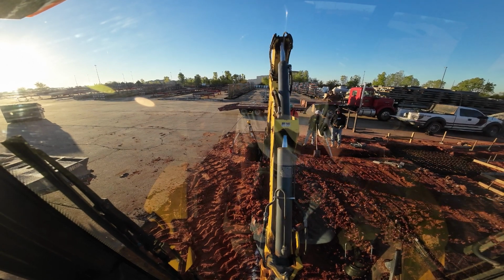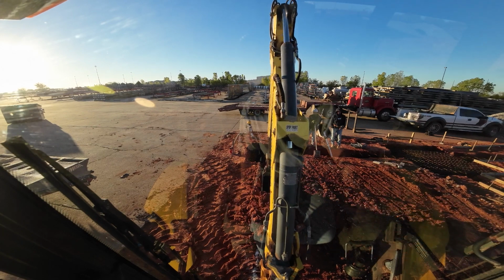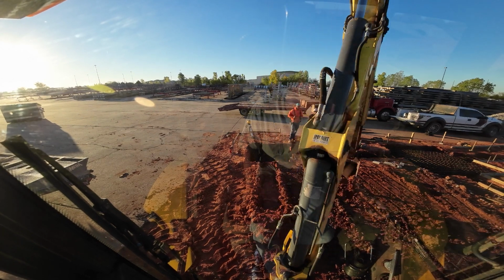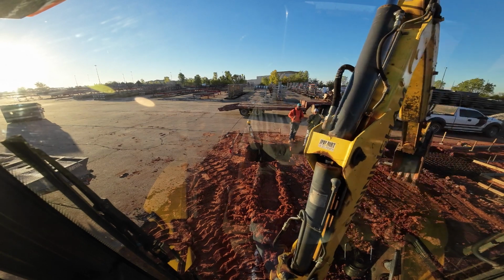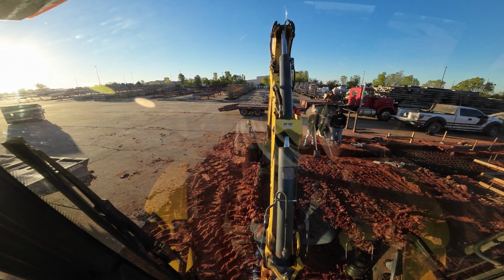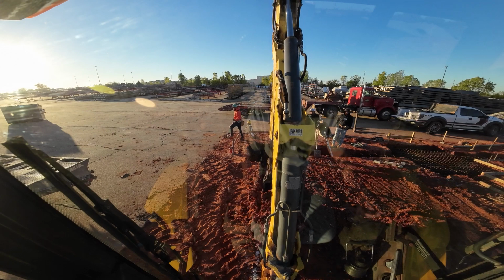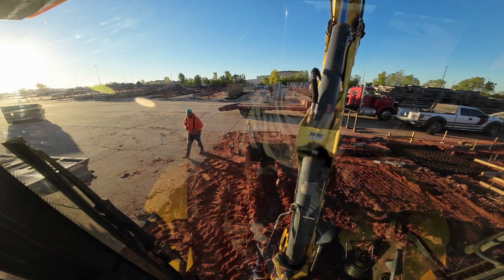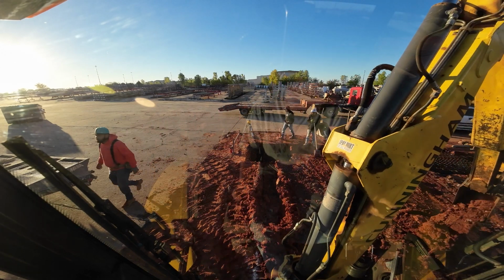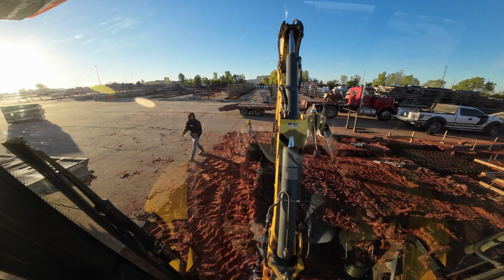Trashy stuff under the top here, the dirt. I think they lime stabilized it or something. They didn't do a very good job of it, but they did put lime on it. So there are some hard spots.